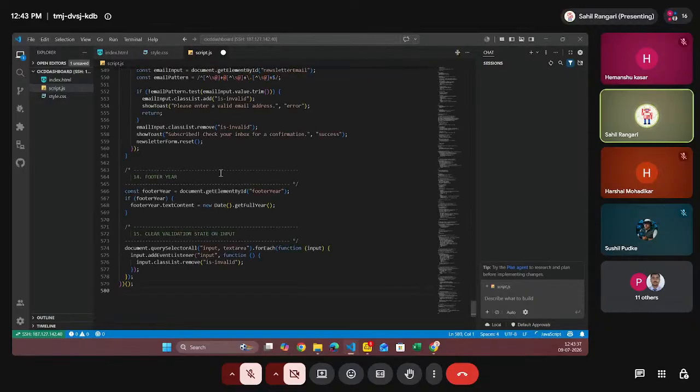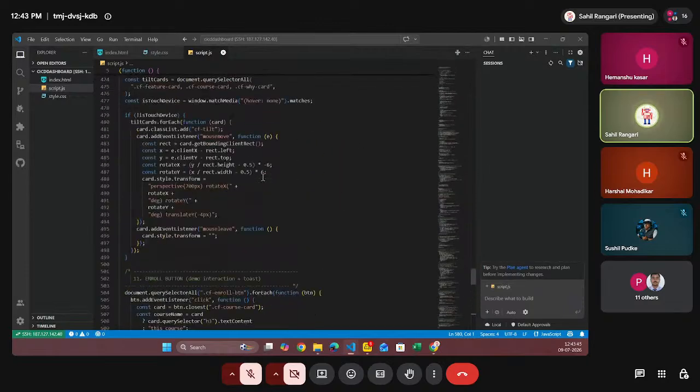So these three files we have initially, for the landing page as per the client requirement.